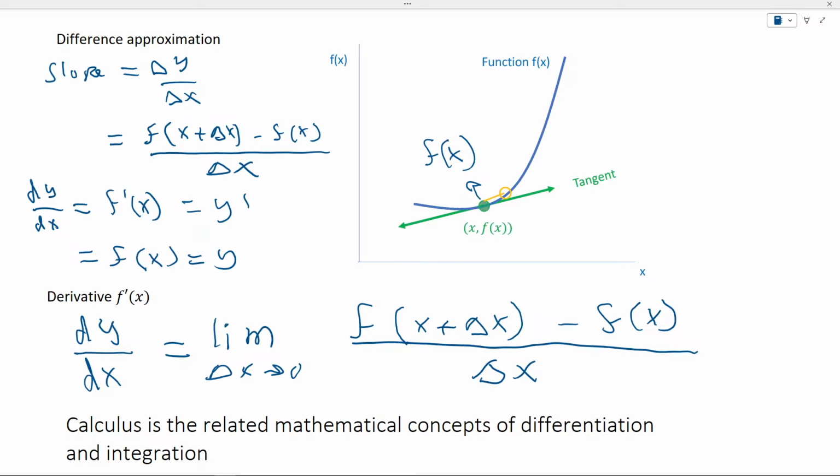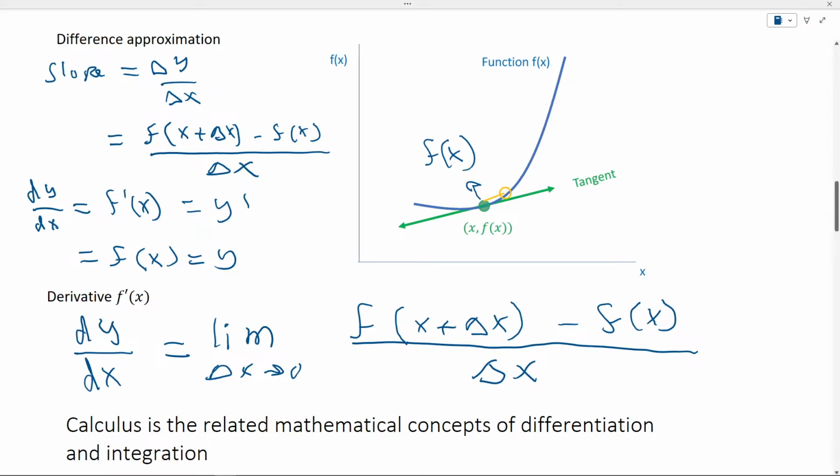The derivative of this function means the rate of change of this function at any point. It's another continuous function that describes the rate of change of this function at any point along it. You can express it as dy over dx. When you see this prime, it means not the original function, but the derivative of the function. When you see y prime, it's not the original function, but the derivative.